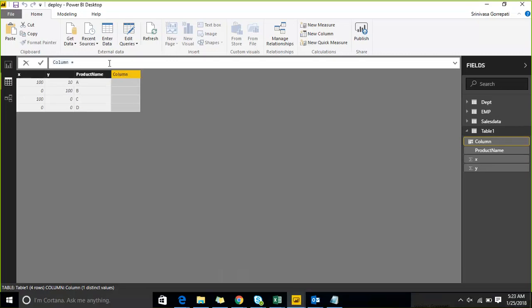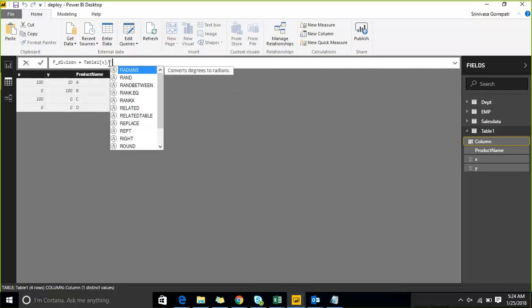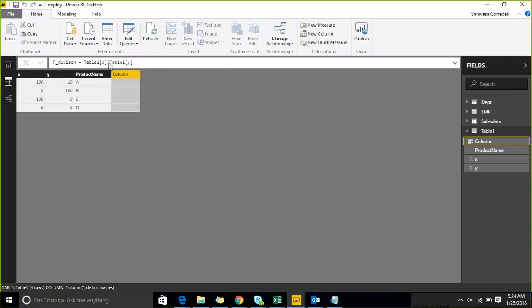In that context, if I perform a division, I am mentioning f_division equal to x by y, representing Table 1 of x by Table 1 of y.